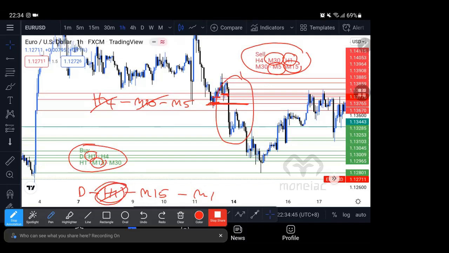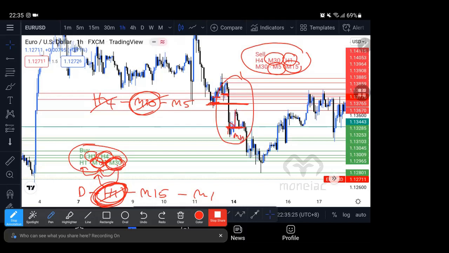Because it's already broken this, we look into M30 to see whether there is a breakout or not over here. From what I see, there is a breakout over here. So if we have an M30 breakout, it means the setup is from M15 and the direction from H1, right? Because it's just breaking the M30, not the H4. So we find our re-entry at M15 over here and then repeat the same thing.